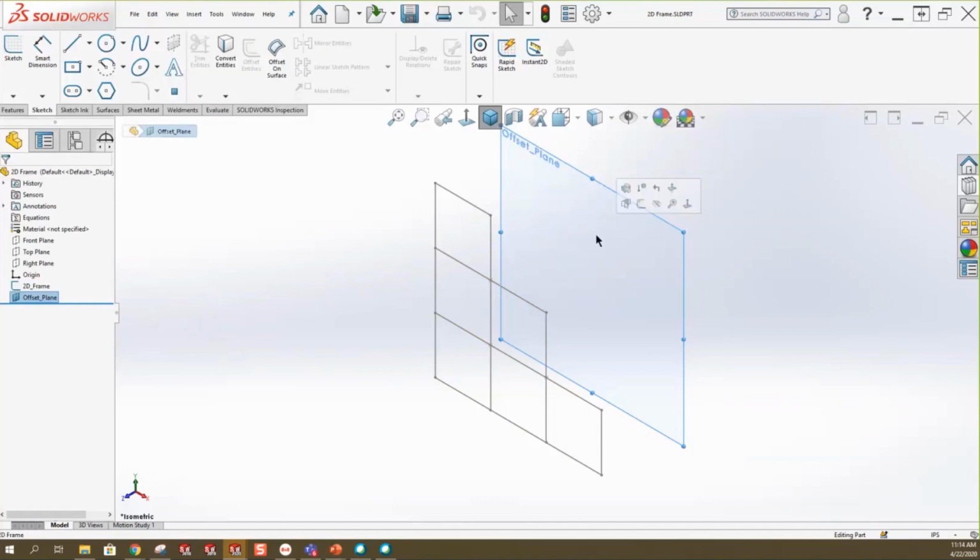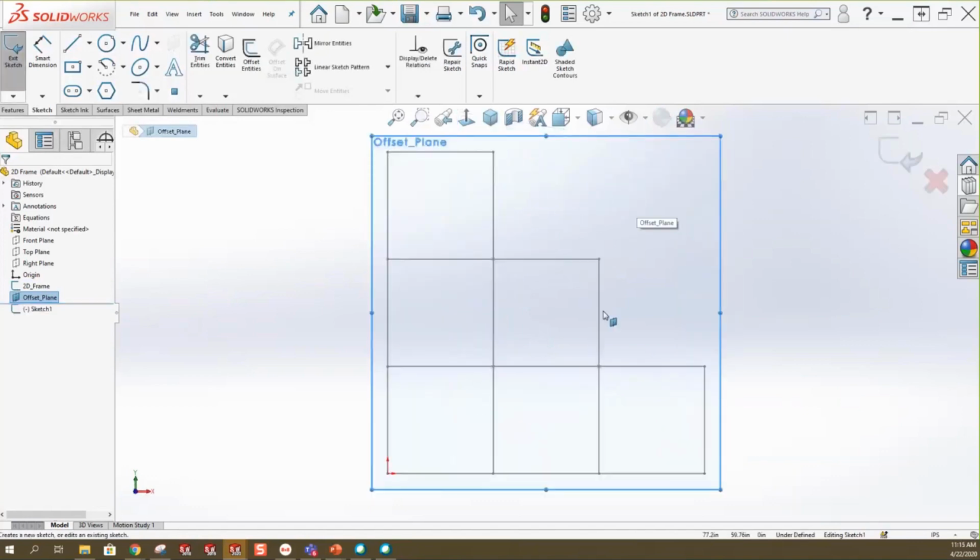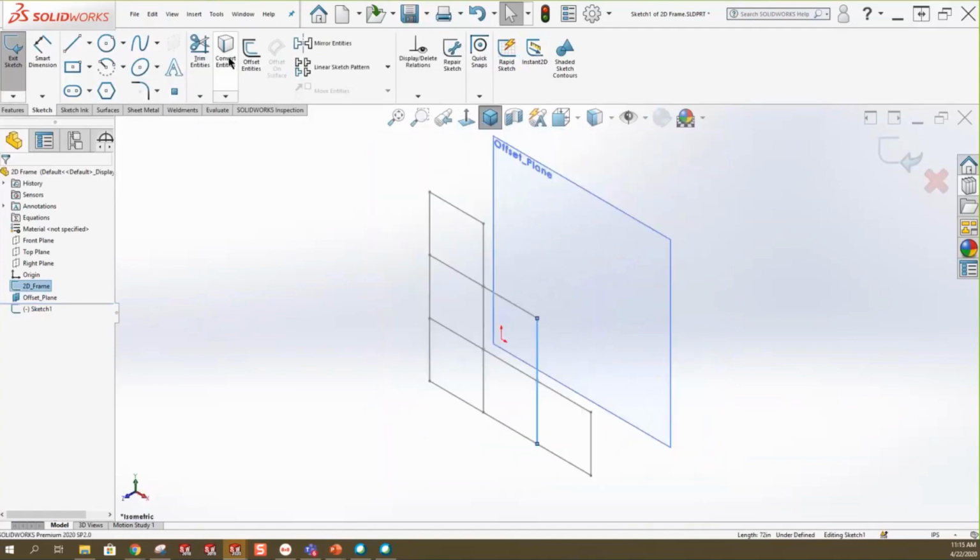So just to show you what that is, to do this, you do have to launch a sketch. So I've got a new plane here. I'm going to launch a sketch. I'm just going to pick on this line here. I'm going to go back to an ISO for a moment, and I'm going to do this convert entity. So that's what it does. Okay, cool. It's very cool.